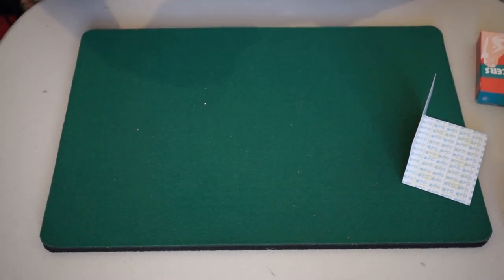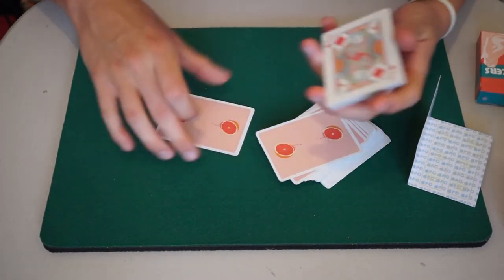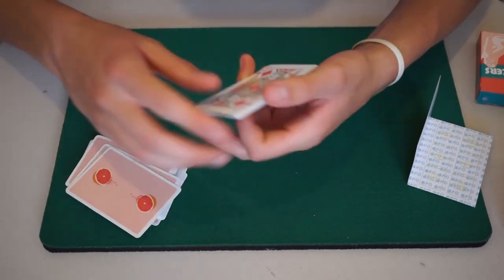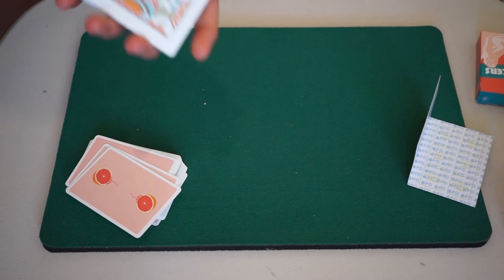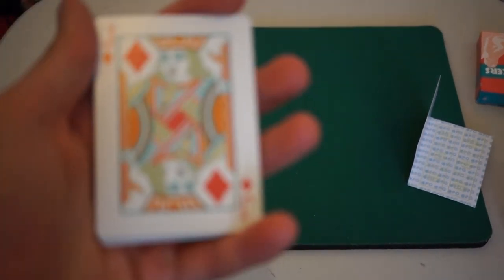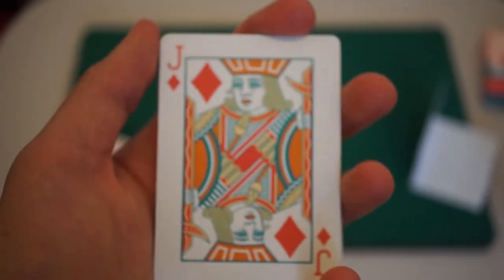And whoops, sneaky peek. The face cards, we're actually doing this backwards. I normally show the jokers first, but the face cards look, actually, I'm going to get up there so you can see. Whoop, there we go. Yep, there we go. Gosh, I thought that would never focus.